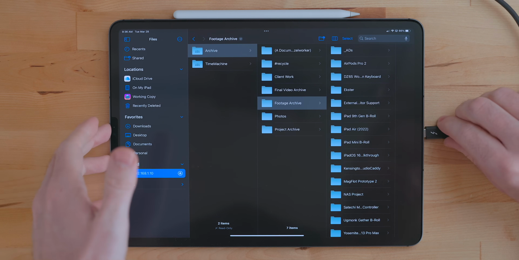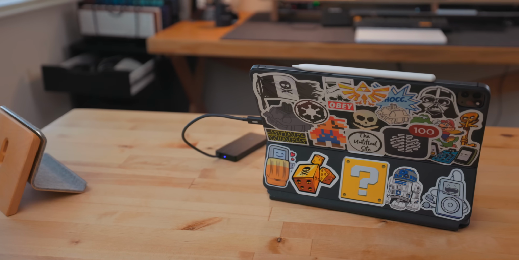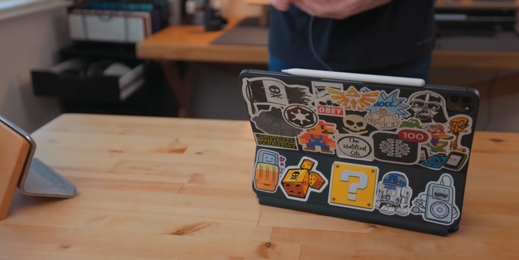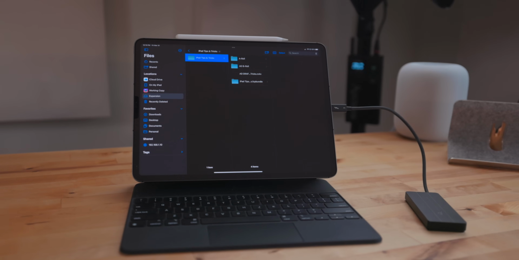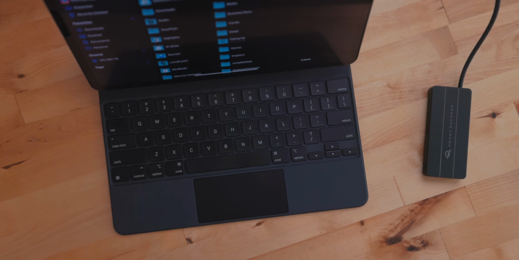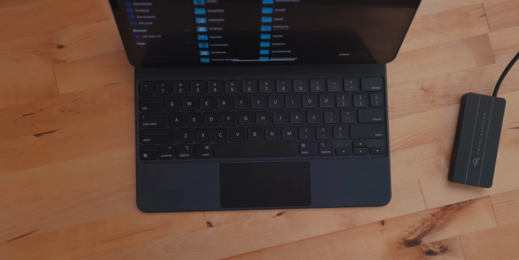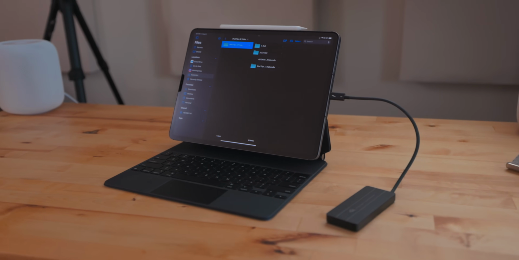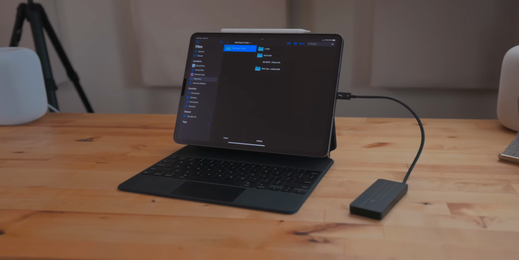External drive support has been around on the iPad for a while, but there are a few misconceptions out there. First, it's completely safe to use, despite it not having an eject button. Apple wrote the external drive system for the iPad so that it wouldn't need an eject button. It's not using legacy tech like macOS. Second, drive formats like FAT do work with the iPad, but if you have access to a Mac, I would still format the drives to APFS. Third, and this is an issue, there is no way to format drives on the iPad. So if a drive is formatted for Windows, you will need a Mac to format it for APFS.